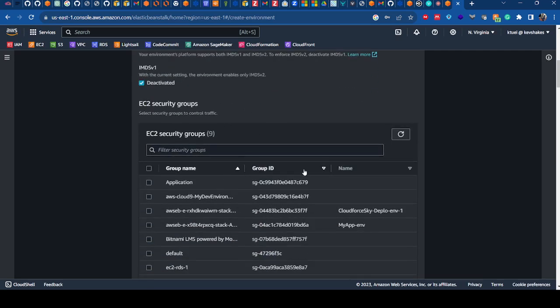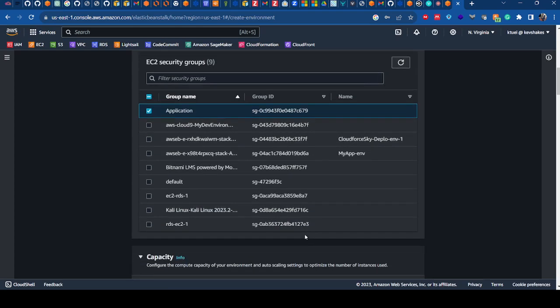For security groups, you just need a security group with a rule that allows inbound traffic from HTTP port 80. I already pre-created that, so it is here, this one called application. You only need that for the purposes of this lab, but again, if you need several, you can select a number of them there.